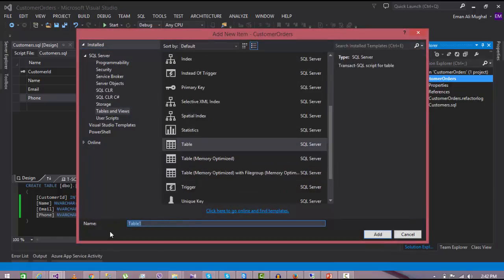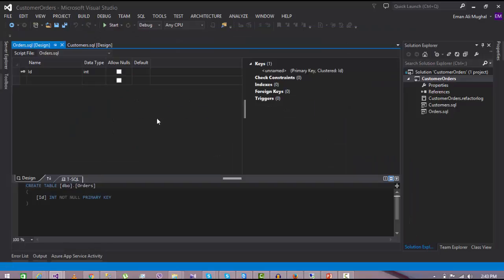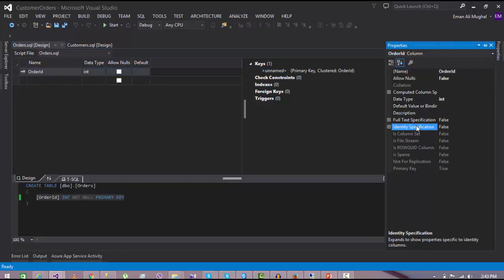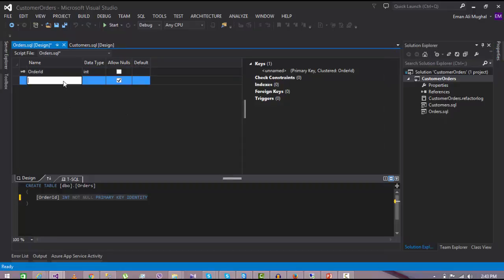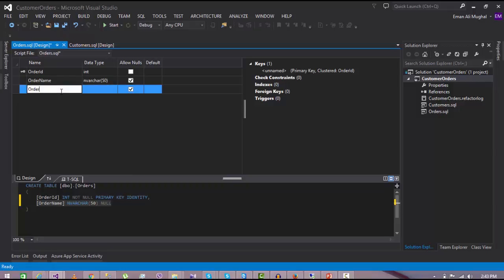So now I will create an orders table, and similarly order ID, and I am going to set the identity specification to true, then order name, and then order price.